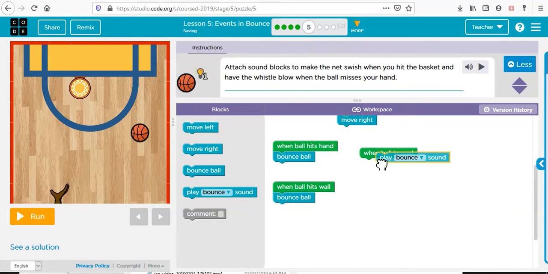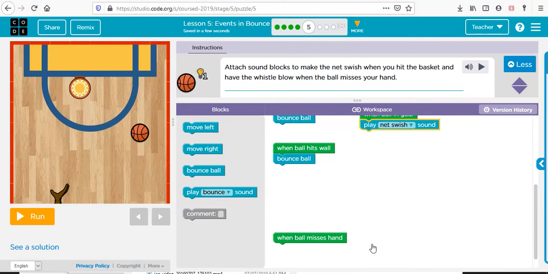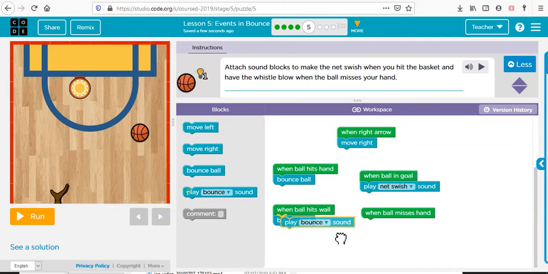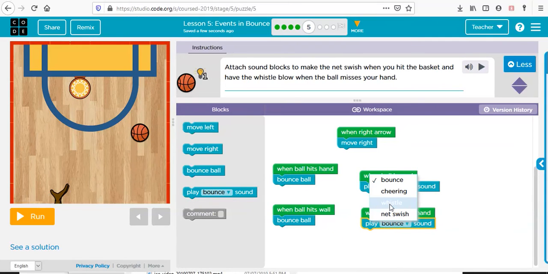Play a sound that says net swish, and when the ball misses the hand, play the sound whistle. Good. So let's try that out now.